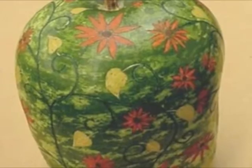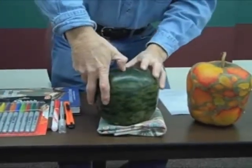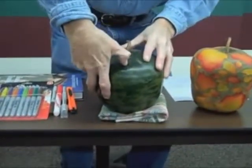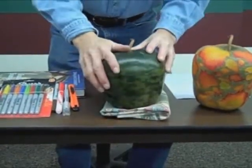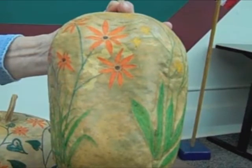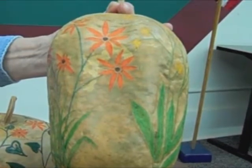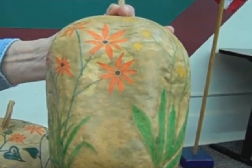The mottling on the green gourd will fade as it dries, but the green stems and leaves will show up better. Your gourd will need to be mature — the standard test is to try piercing it with your thumbnail. If it doesn't leave a mark, it's mature. If you etch an immature gourd, it may shrivel as it dries. I like to wait until the first frost to pick gourds; a light frost will do them no harm.